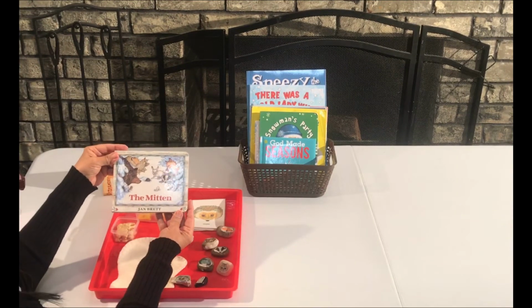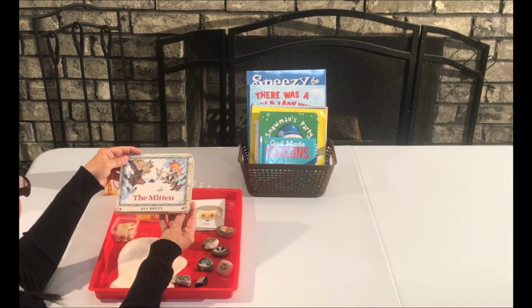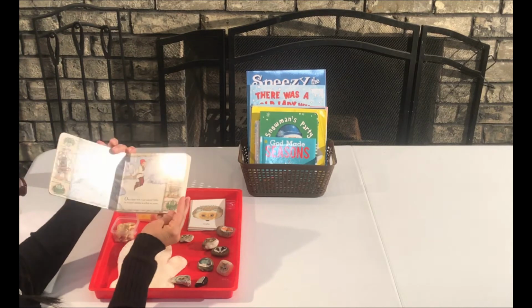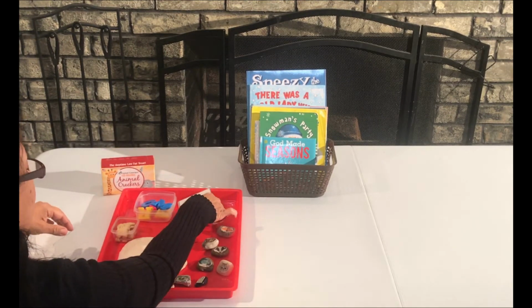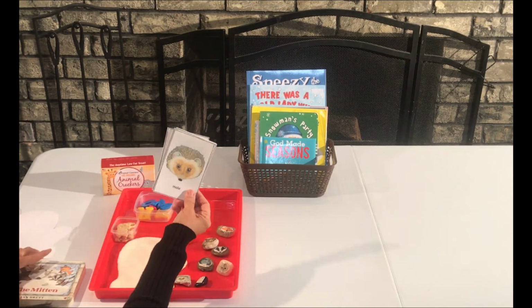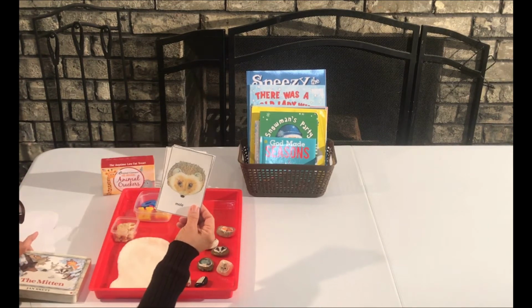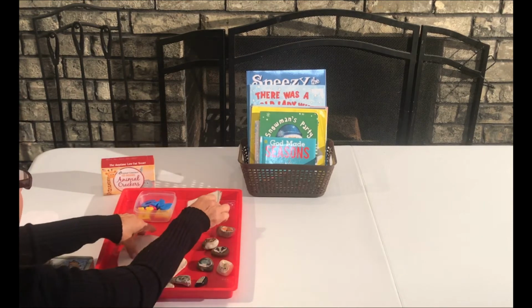So for this activity, we're going to read The Mitten by Jan Brett. As we would read our book, I printed these cards. And so we would match the cards with our book as we're reading. This is for vocabulary building.